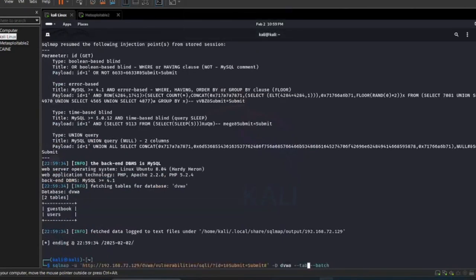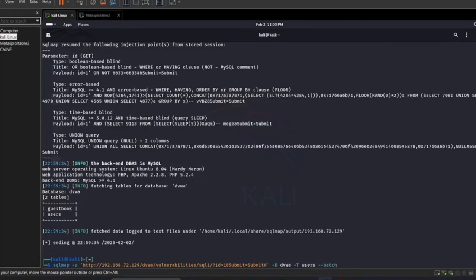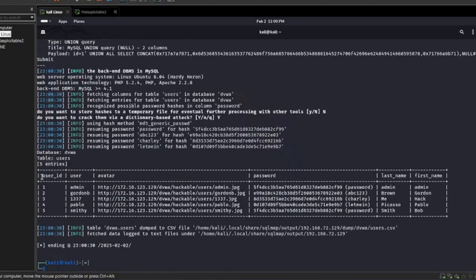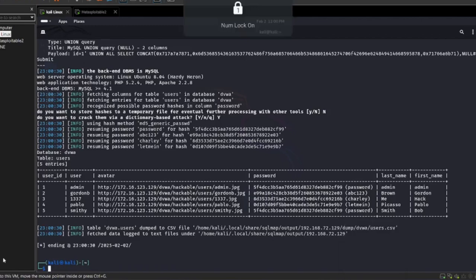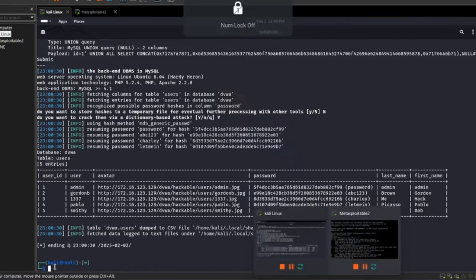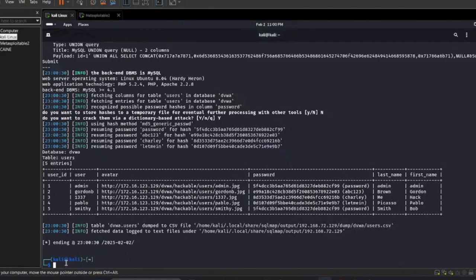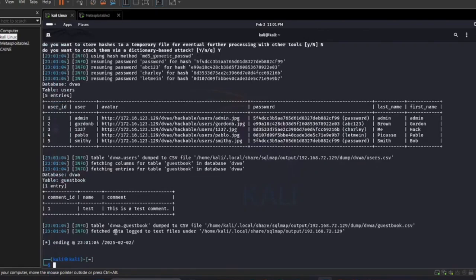Now I'm going to find out all the information within this users table. Here you can see the full result of the scan, and here you can see the username, the password, the dump password, first name, last name, all the information of all users. This is so powerful. Now if you are lazy like me, then you can also use a command like sqlmap -u, then the URL within the quotation, then --dump --batch. Here you can see all the information that we found out before.